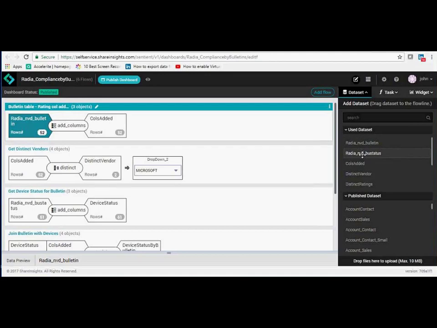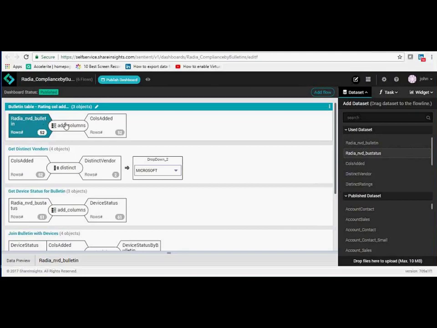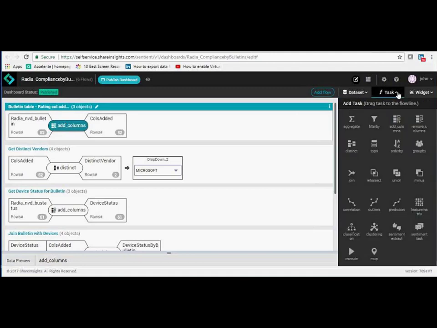So if we want to use a data set, it's as simple as dragging and dropping it into a flow line. And then a data set, imagine that data is being fed into a task. In this case, the task is called add column. The tasks are also selectable from the menu to the right. So you'll notice we have some very Excel-like tasks like aggregate, filter by, add column.